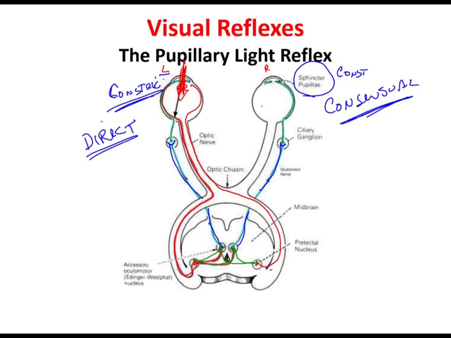So you can see again that there are either direct or indirect pathways. Now, if we think of the use of this reflex, we often see it in different examples. So let's say you saw a person who was unconscious. What would a paramedic do? The first thing the paramedic would do is get to the site.